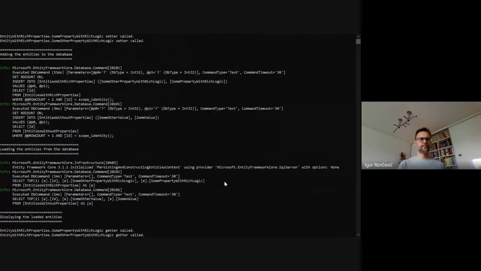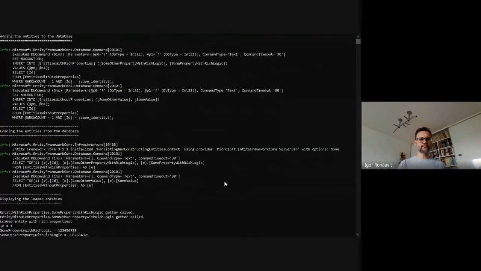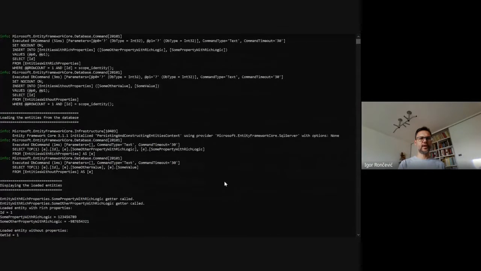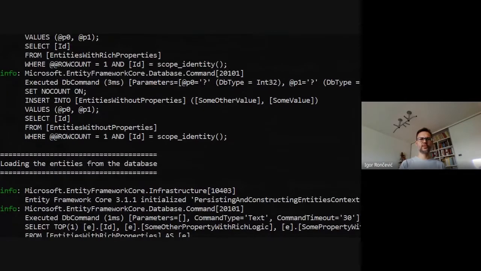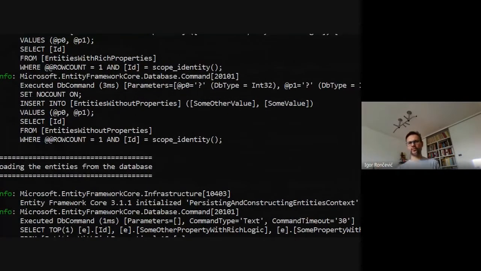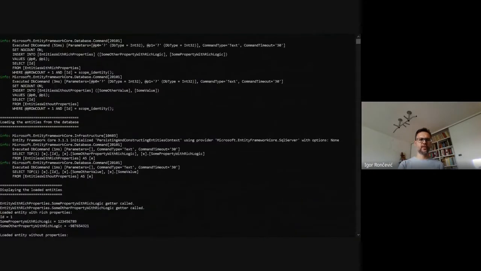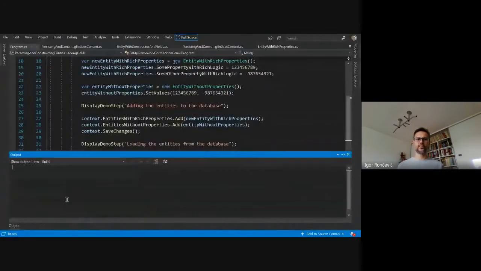So, for example, this is the interesting part. So the inserts, of course, although we do not have any properties, Entity Framework will take the values out of the fields and put them into the database. And below also, when fetching them from the database, it will put them to the fields. And also, if you take a look at the output below, you can see that happens. It happens exactly what we would expect.